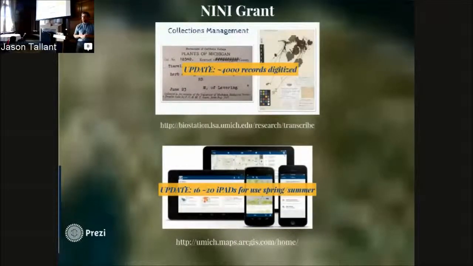I talked about this a couple times now. Newt and myself, we got a grant through the New Initiatives, New Infrastructure Grant through the Instructional Support Services to pay for iPads for the field station and to pay for some programming assistance to create a transcription site for digitizing collections. And so as of last year, we had, I think, like 30 labels digitized, and now we're up to about 4,000 labels digitized from the herbarium, which is great.